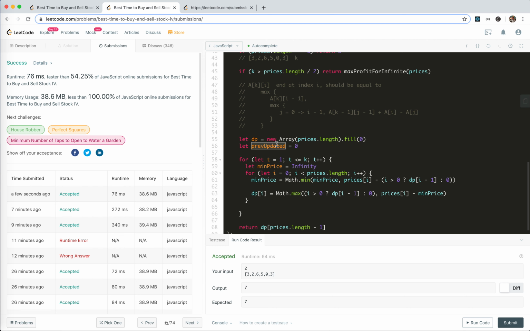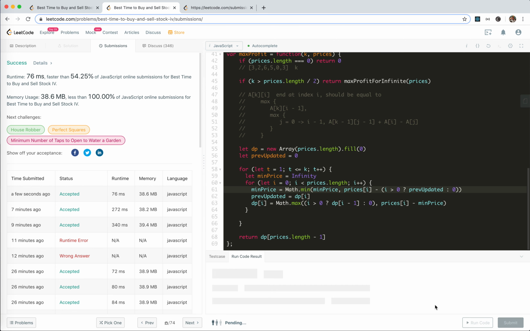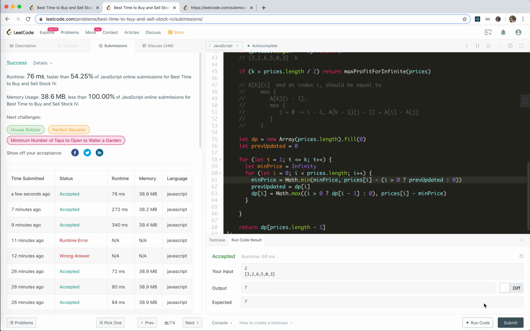Here, because our array will be updated from left to right, when we update it, before we update it, we cache the previous result, which is dpi. And so now here we could get the previous iteration, right? So we could use prev updated. I think this should work. Yeah.